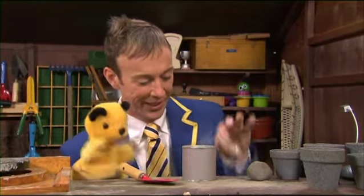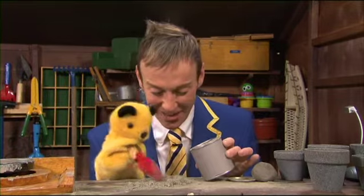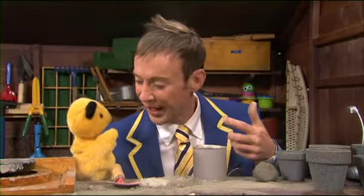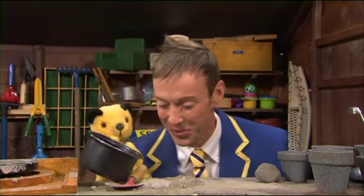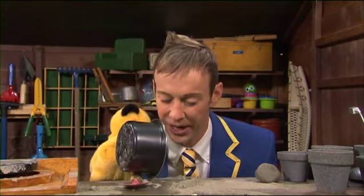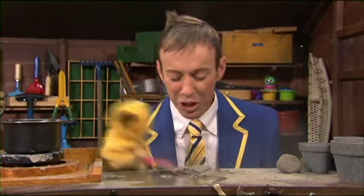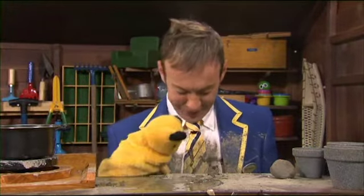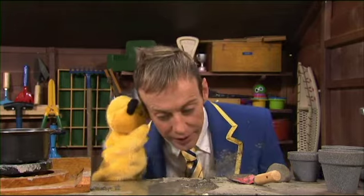Come on, get the lid off then. That's right. Look, it's full, isn't it? Here we go. I'll put a little bit on the spade. Look at this. It's just like being on the beach, isn't it? Like making mud pies. There we go. There's plenty there, Sooty. Fancy, this is a master at work — making his own... Oh, thank you. Just knock it back. Ow! Be careful what you're doing. Go and get the water. I need water to mix the clay. Oh, that's it — you put the water in there. Be careful, Sooty. Not too much. Mix it all up. Sooty, be careful — it's going everywhere. It's all over my tie. Don't scrape it off. You'd like to use your own clay? I thought as much. Well, go on then.